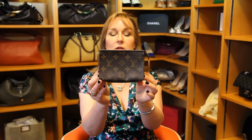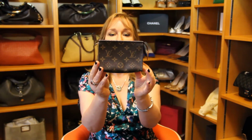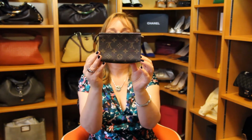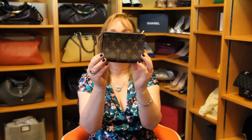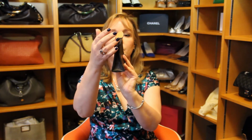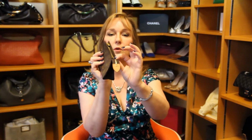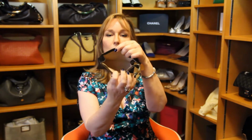Here's the 360 of the Louis Vuitton 15 pouch, the Toiletry Pouch 15. Here's the front. Here's this side. As you can see, there's a pleat. Here's the back. And of course, this is upside down because it's one continuous thing. Here's the other side, the top, and the bottom. They both have the flap going along. And what that does is it allows you to pull the zipper all the way out to there so that it really opens up. And they both do that.